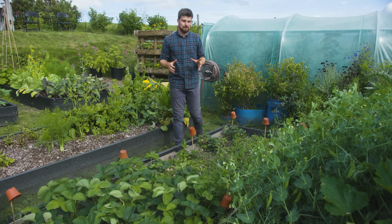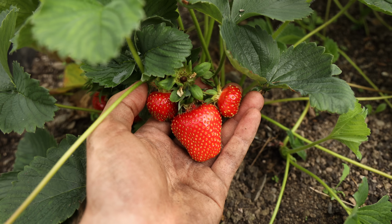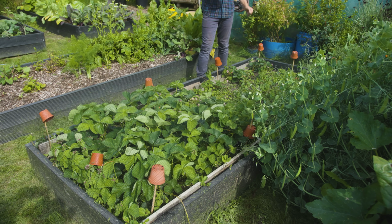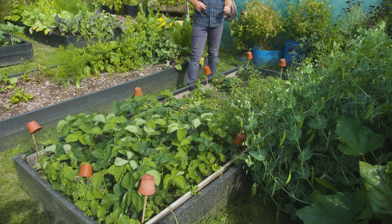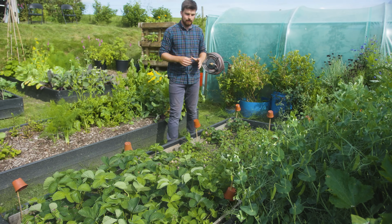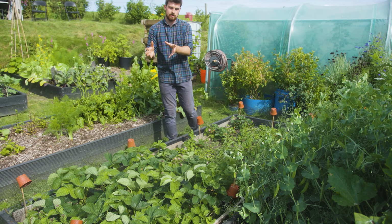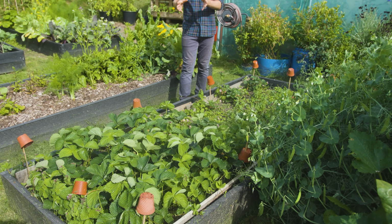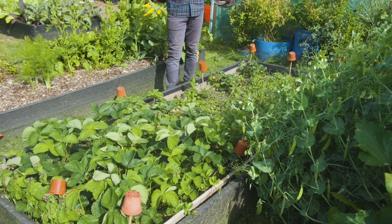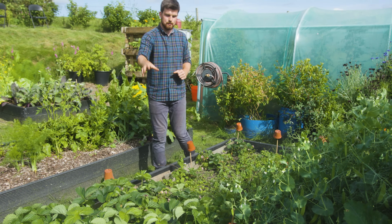This weedy bed in front of me is the strawberry bed. We got some actually nice harvests off these. It was just the first year for this bed though, and I have got to remove the covering, give it a good weed, but also try and pot up a lot of the runners that are being sent out. I've got Just Add Cream as one variety, and these are Cambridge Favourites that I propagated last year and planted out this spring. So the Cambridge Favourites taste better of the two, so I'm going to try and propagate as many of those as possible.